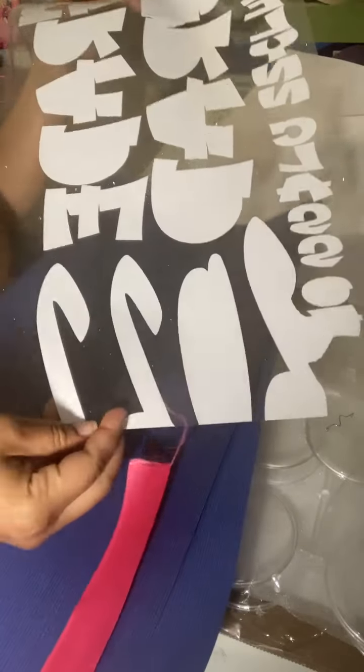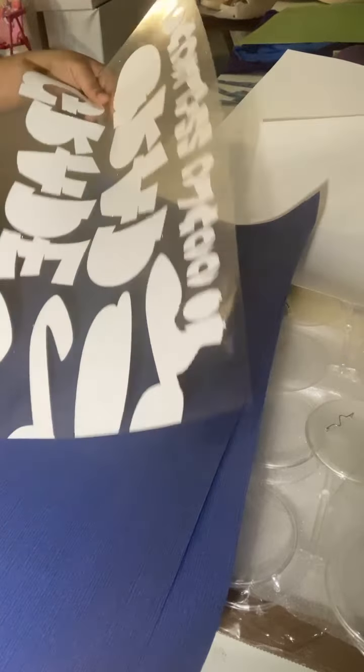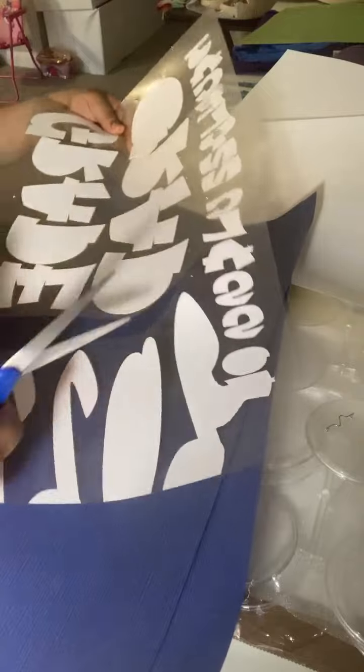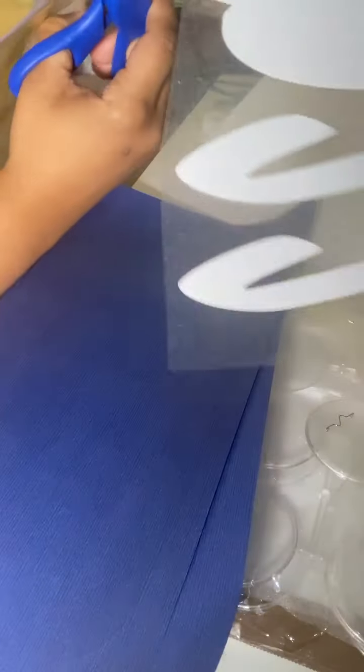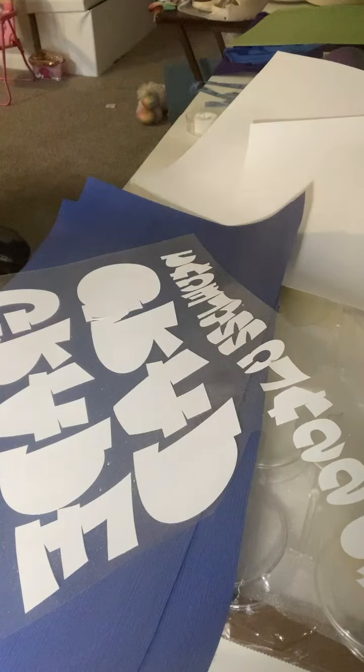Okay, so now we gotta peel out the small parts. Now, as y'all can see, this 2022 messed up, so I'll do that off camera and bring it together somehow, because I'm not about to cut that right at this second. So I'm gonna cut it off and throw it away.